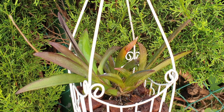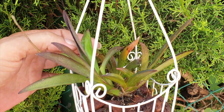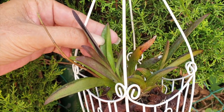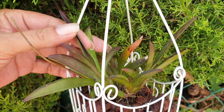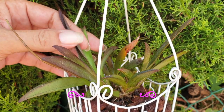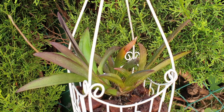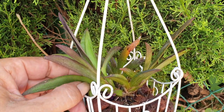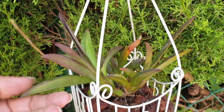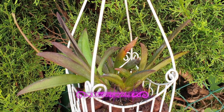Now that we've cleaned her up, the symptoms you should look for if you cannot see scale in your tulumnia — there are signs it's happening even if you couldn't see the crawlers. Indentations in the leaves — they are sort of uneven right here. That is a sign that scale is there or has been there and has moved on. Closed leaves like this — that is because scale is in there, destroying the cell structure. The leaves close up to protect themselves and safeguard against further damage or dehydration from the hot, dry winds.